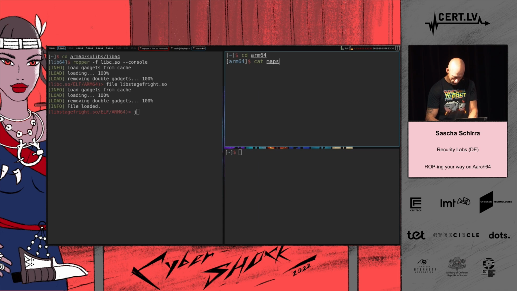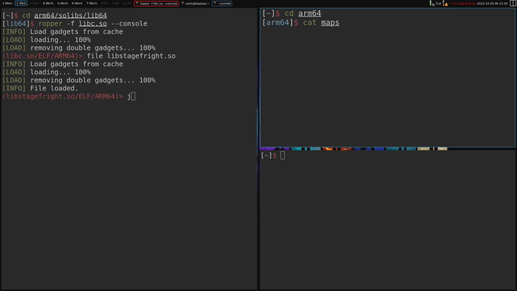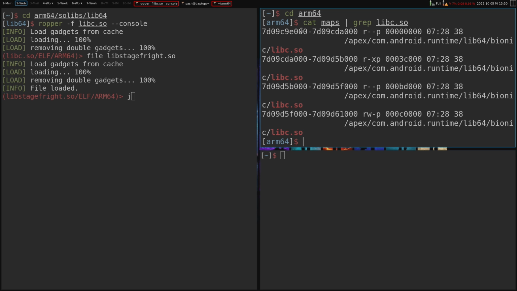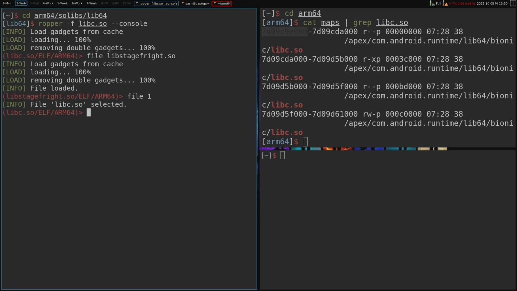Therefore, I look for the base address of the libc, and set the image base here.